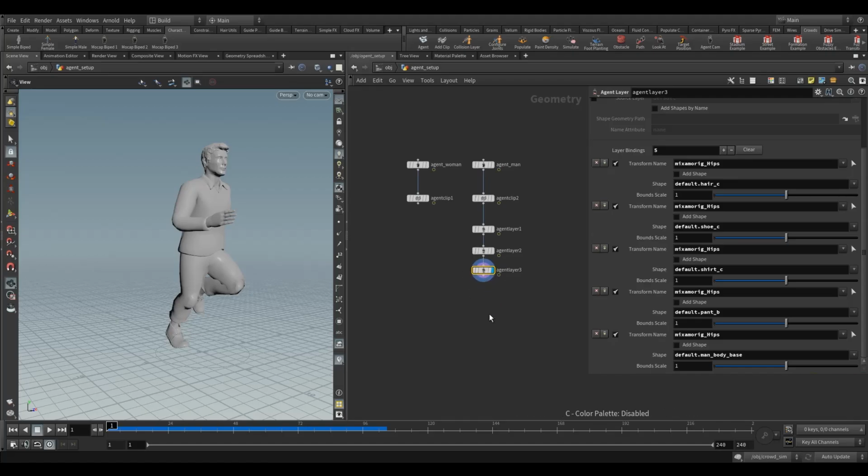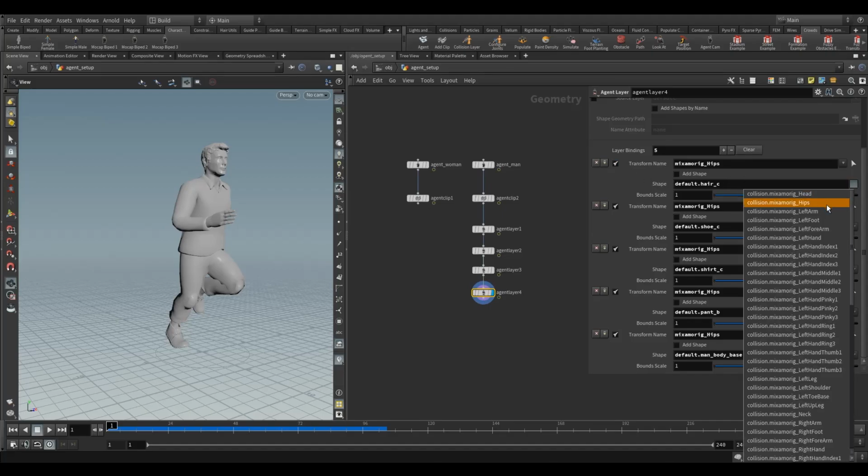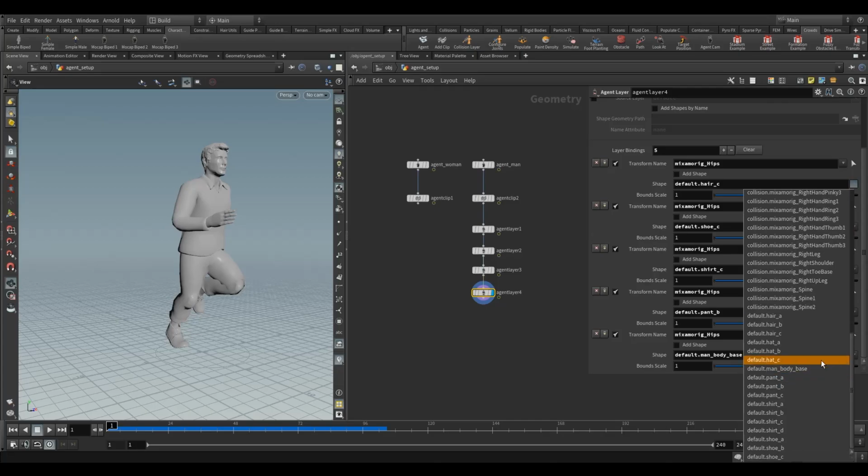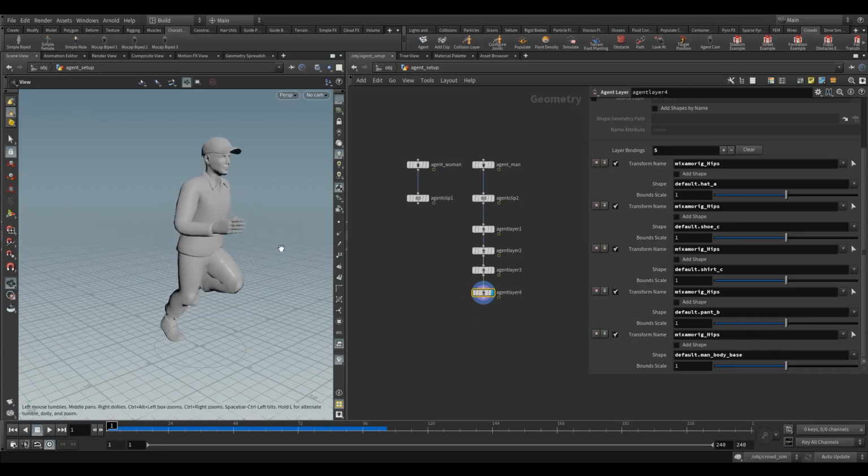So, oops, not C. Alt and drag. Got C. We got 3 completely different versions now. We can mix them up again if we want. So let's get rid of the hair and do some with the hats. So we can do hat A there with this shirt. Make sure that's connected up in a line like that. With the different shirts, maybe.